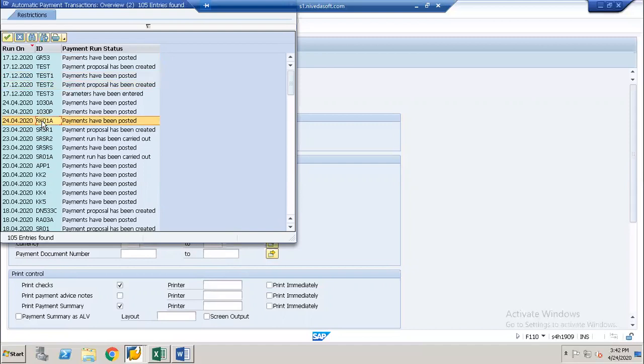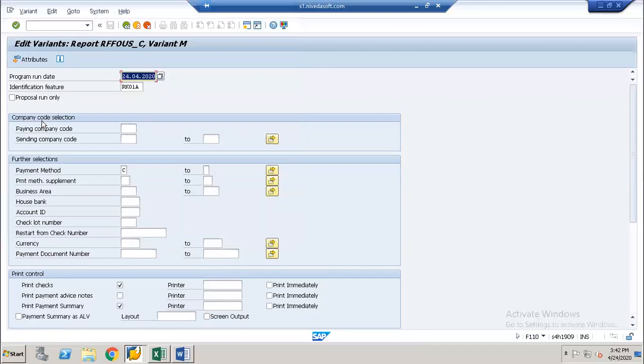So let me select this. And coming to this payment company code, let me give RK01. And sending company code also, let me give the same, RK01.